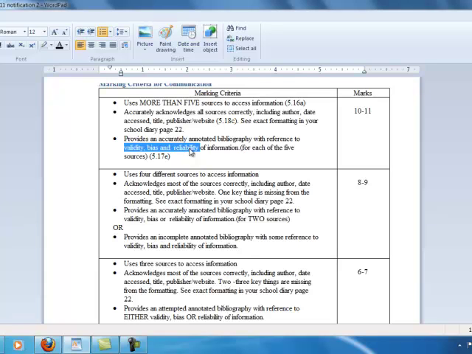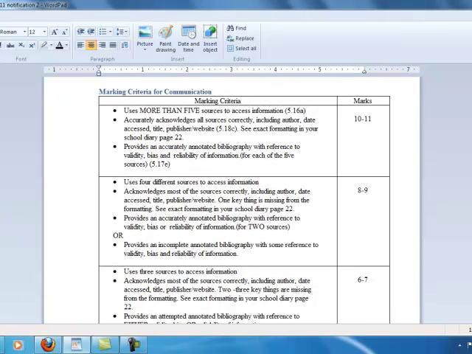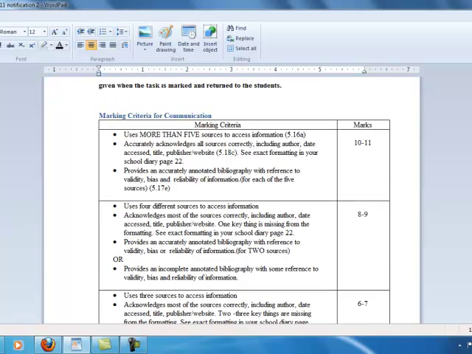Now, we'll just break that down to, like, that's your top marks, and if you do very little except name a resource, then obviously you go down to the more bottom marks. So that's an outline of your task, and what I'll do now is explain to you how to write an annotated bibliography.